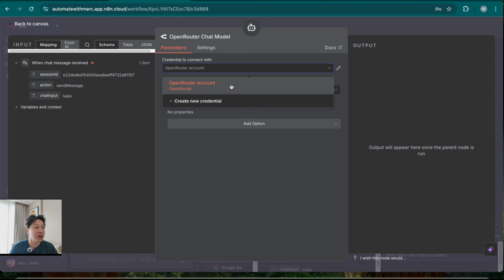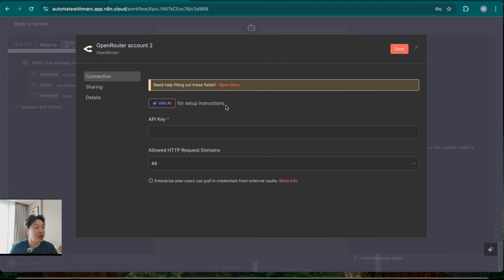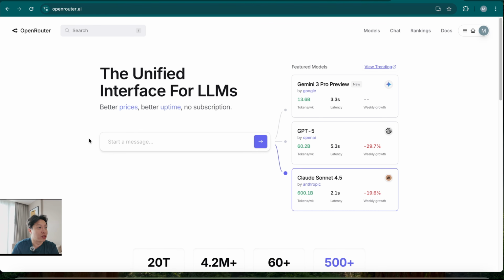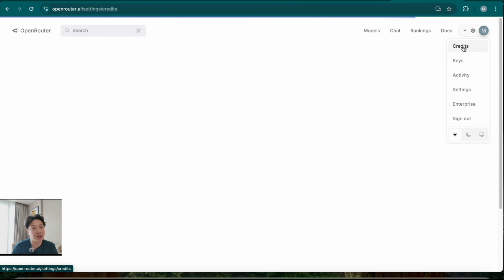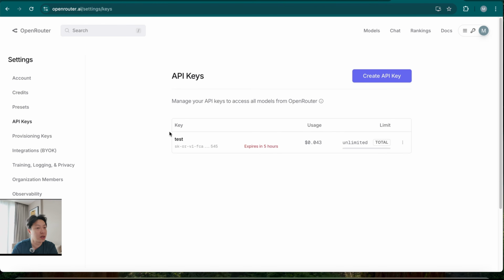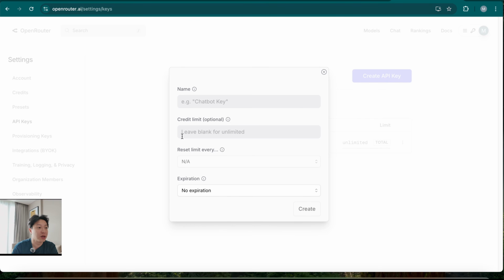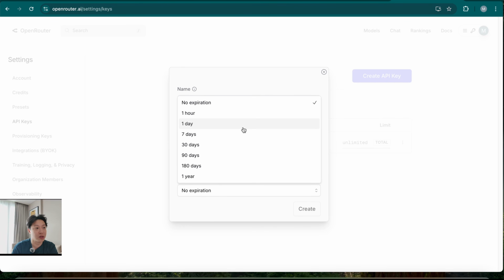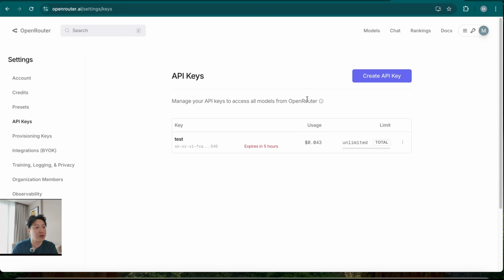And what you can do, obviously, if you don't have an account set up, is to hit create new credential. And again, it's just a simple API key that you can grab from OpenRouter. And what you do is literally just go over to openrouter.ai and you'll be led to this page. And what you want to do is go to, well, you got to sign up first and log in. But once you've done that, just go over to, sorry, not credits, but go over to keys. So what I did was I went to my profile here. I just go under keys and you'll be led to the API keys section here. And the same thing, you can create an API key, name it, put a credit limit on it. You can also have an option to set the expiration date of the API key. So I'm not going to create that, because I already have one created here, and essentially it's exactly the same as what we did with Google AI Studio, right?